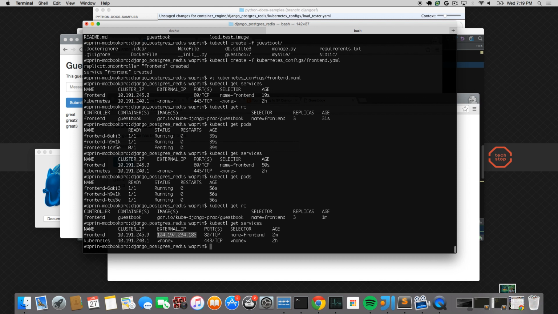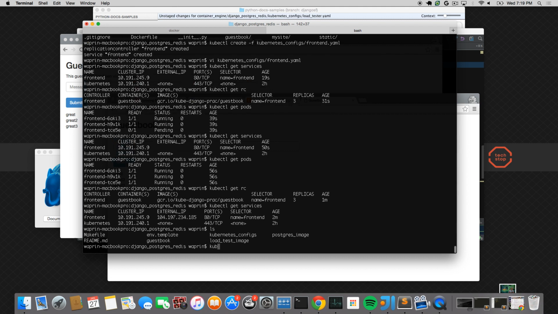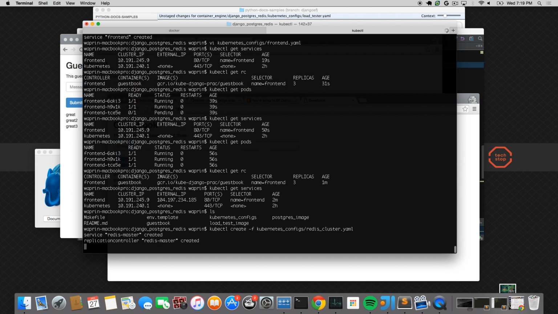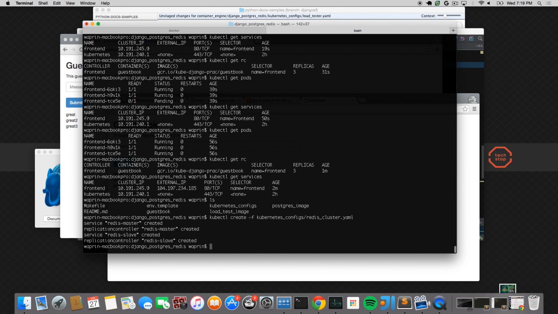Redis is actually the simpler of the 2 because there's no storage and there are no secrets. So for the Kubernetes config, I'm just going to create a big Redis cluster, and I'm creating a Redis master that's read-write and Redis slaves that are read-only. And fortunately, there's a Django plugin that makes that really easy to set up if you looked at my config earlier. And those images are pretty much Redis, but with a few switches just to make sure the slaves are talking to the master correctly.